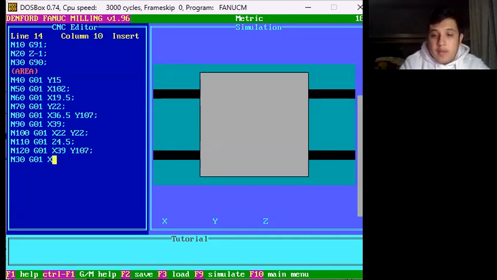x 40.5 again, because we are here, and this one is going to be 1.5 plus, oh, because we have already written here, and 22.